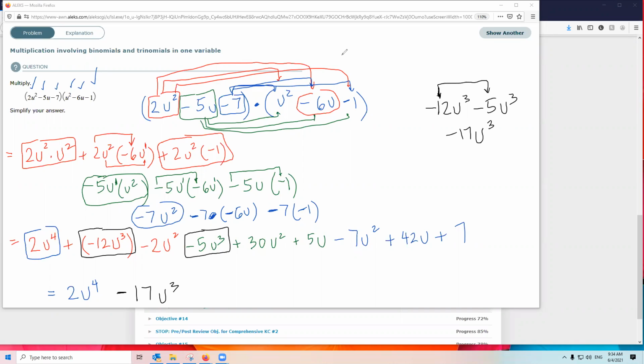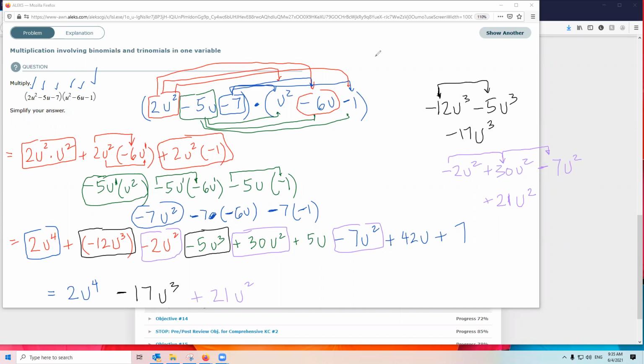All right, let me move to the u squared terms. Maybe I'll do this in purple. All right, here's a negative 2u squared. Again, I'm going to write this off to the side, make it a little easier. Then I'm seeing there's a plus 30u to the 2. Then there's a negative 7u to the 2. All right, well, let me combine these together. I keep the variable part the same, and now I'm going to add the numbers in front together. Negative 2 plus 30 is plus 28. Plus 28 minus 7 is plus 21. So I'm going to write down plus 21u squared.